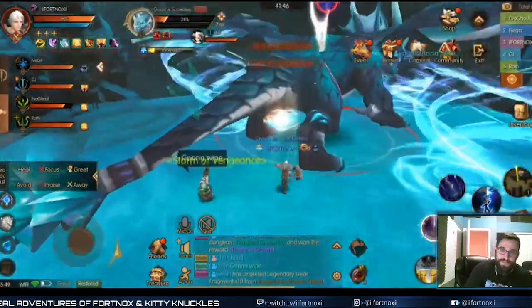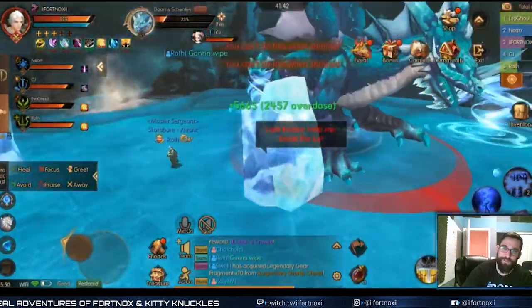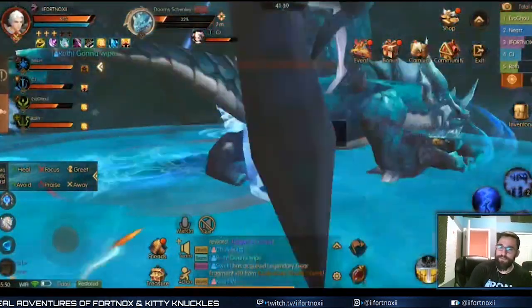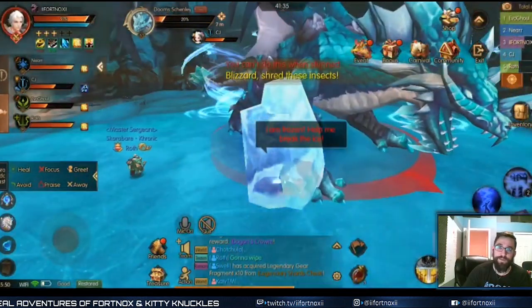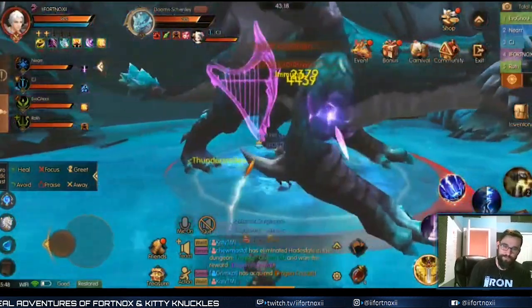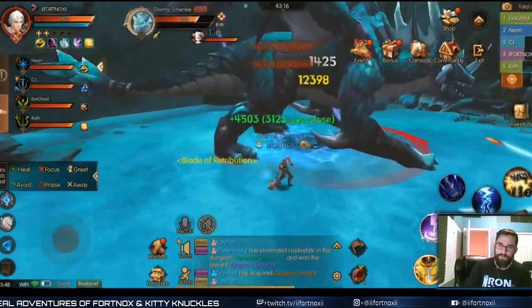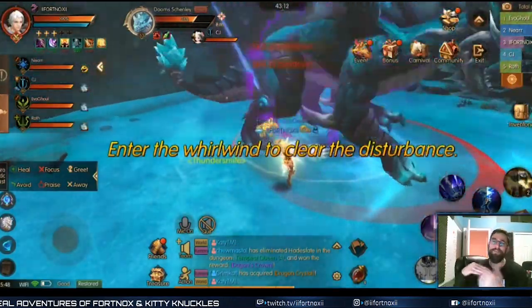So the tank should be the one to step in, not the healer, absolutely not the healer. And if you die and then get up, that's fine. If you are a DPS and you want to do it, that's also fine. But what you need to do is have the DPS rotate with the tank: step into a whirlwind, turn to ice, blow it up. Step into a whirlwind, turn into ice, break the ice. Then get back to the fight.